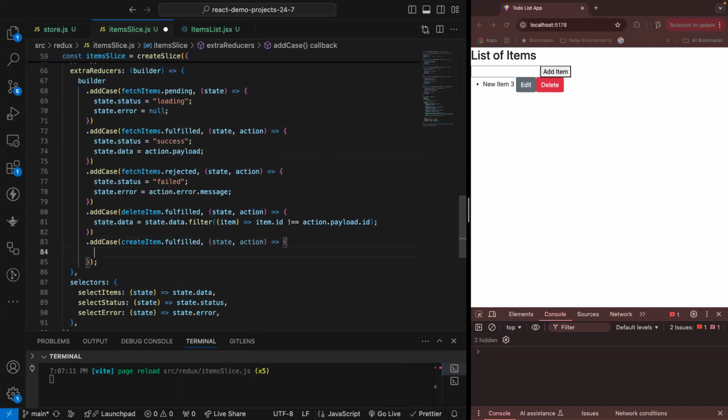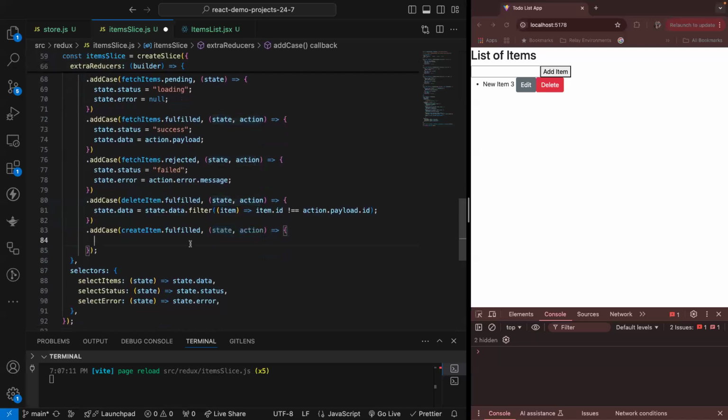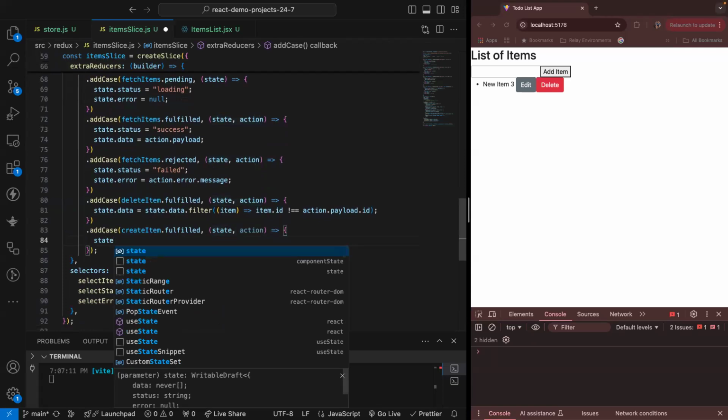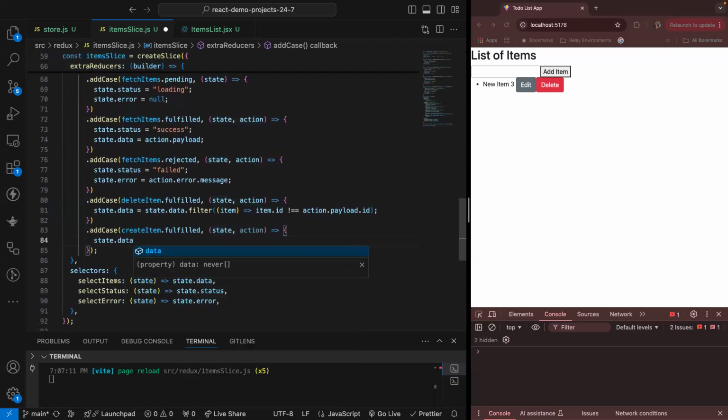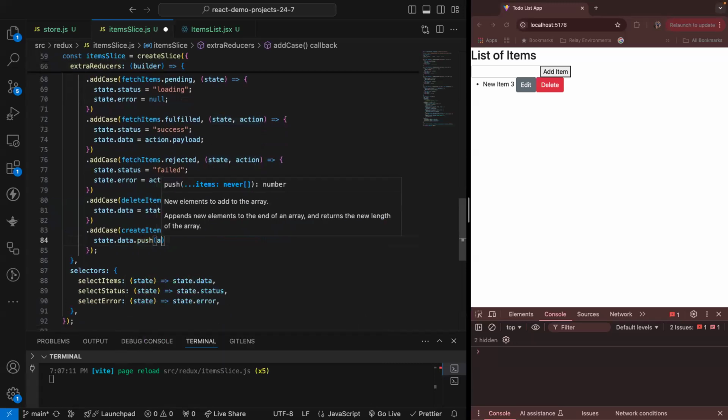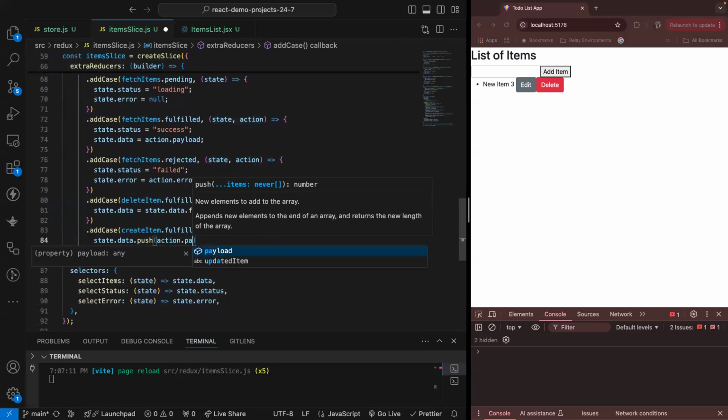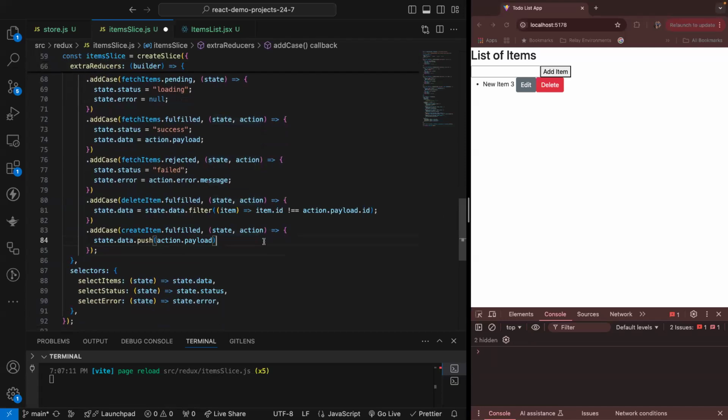Okay, we are creating in our API endpoint, but we have to update, right? Based on the return value, we have to update the previous state. So it's going to be state. Basically, we just need to push the new item, action.payload.